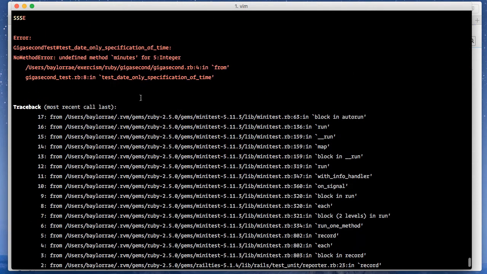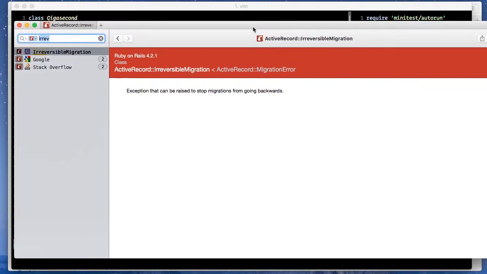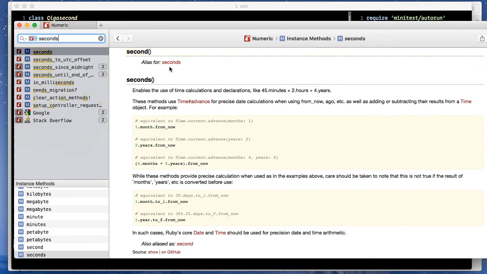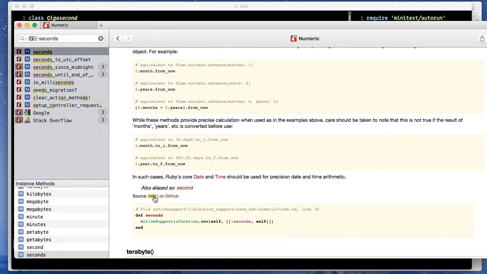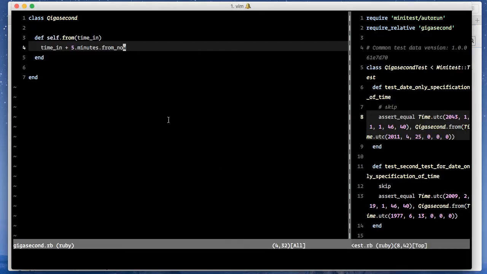It's probably going to fail. Yeah, no method minutes. I'm going to seal this. So, minutes. Although I guess I want seconds. That's not going to be good.